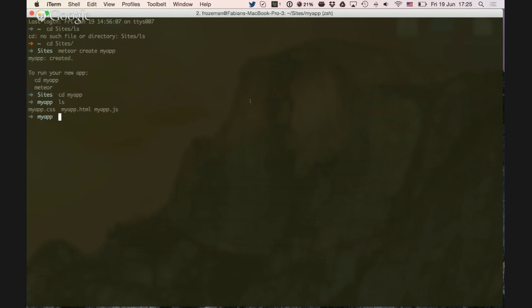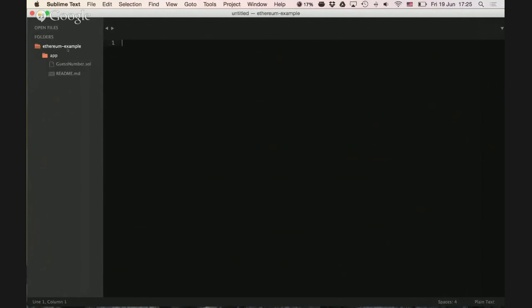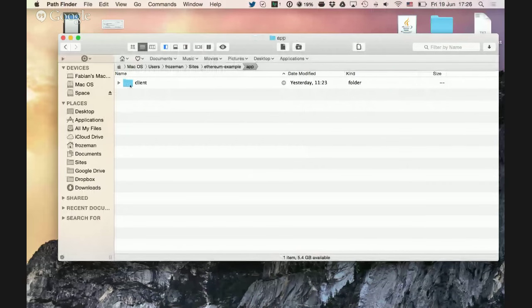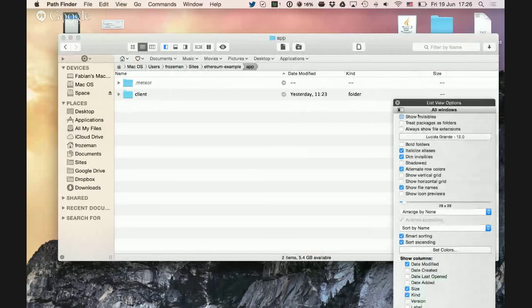Ideally, and I already prepared this, you wouldn't put this Meteor folder as your main folder, but if you build an application, it's better to have a top level folder, as I have here, and then the Meteor folder being a subfolder of this, so that you can add any other files like readme, package.json if you use some npm modules, Solidity contracts, or whatever you want to put on top, which you don't want Meteor to manage. So everything in the Meteor folder is a Meteor application, and Meteor will manage that for you.